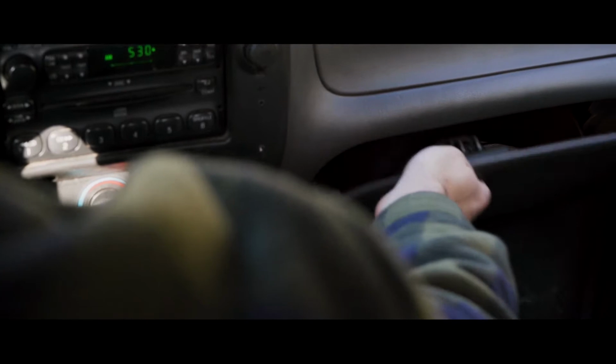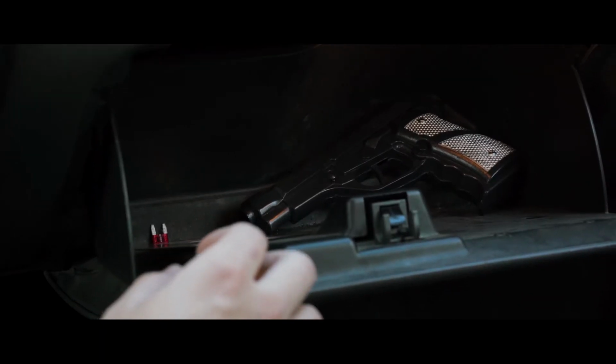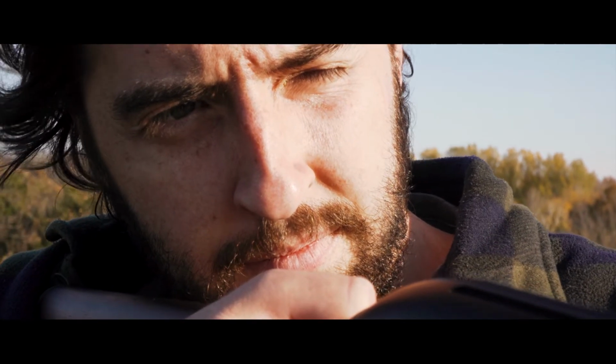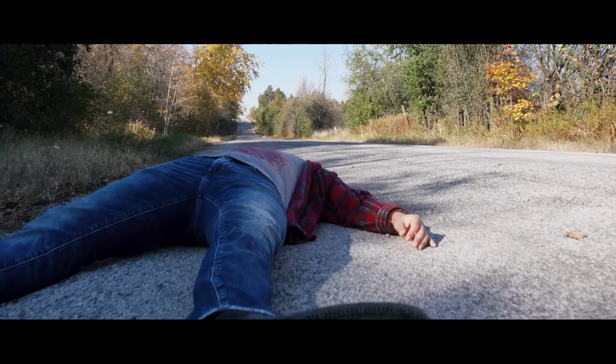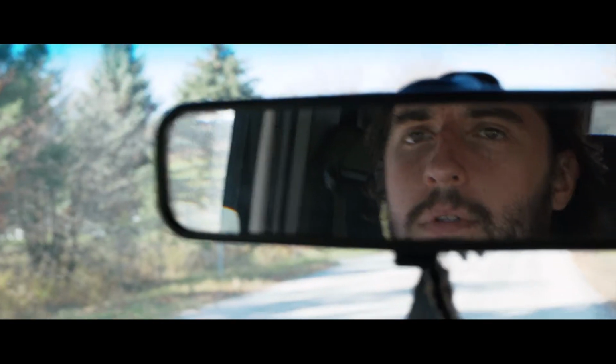Everything's good. But luckily, we got all the shots we needed, and then we moved on to our final location for day one. That's the farm sequence, which again is like a dream inside of a dream, and all these realities kind of blending into each other. A big motif or symbolism in this movie is guns and what to do with them. When he sees the gun in his garage, and then he sees it again in the car, we cut to an actual gun being fired. It's adding all those layers.